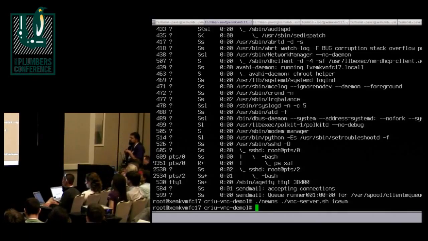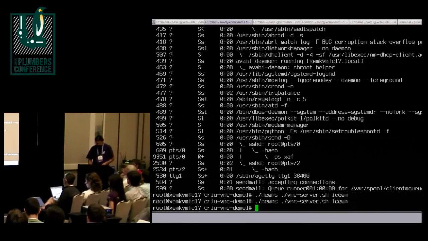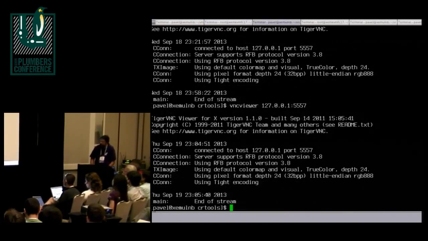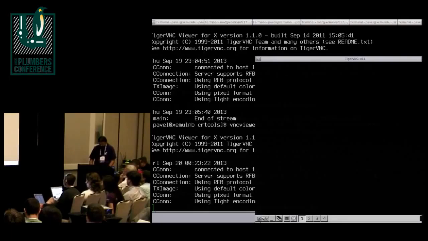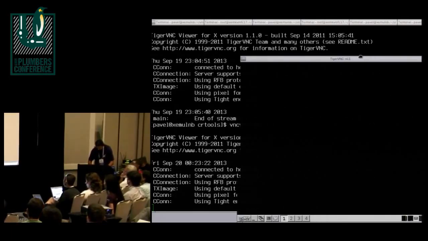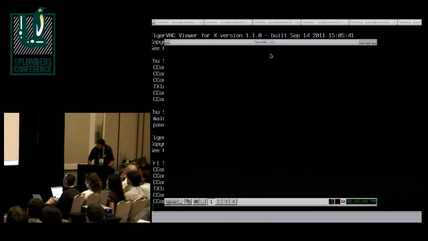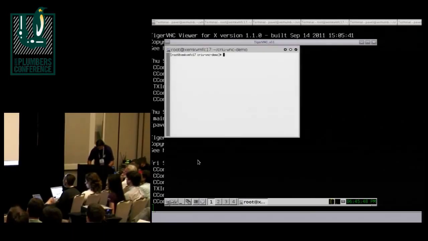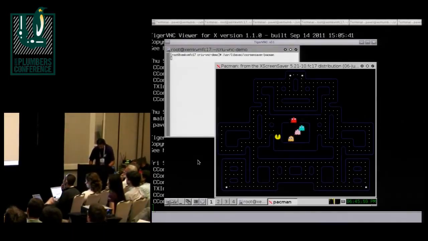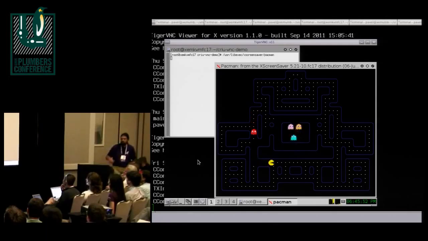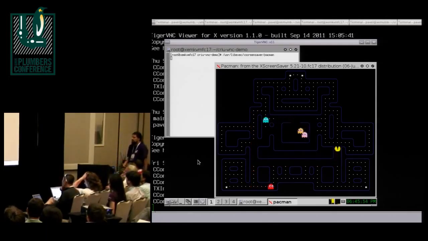So, this terminal runs inside a KVM virtual machine, which is on my laptop. I'll start a VNC server, and from my laptop, connect to it with the VNC viewer. So, what I did is created a TCP connection from my laptop into a virtual machine.